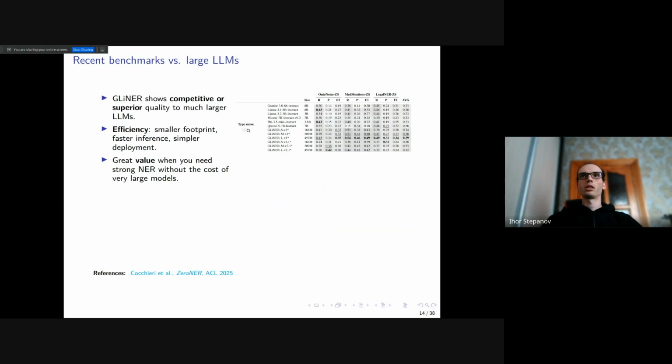And more recent research also shows that GLiNER demonstrates both better efficiency and performance in comparison to more modern LLMs.